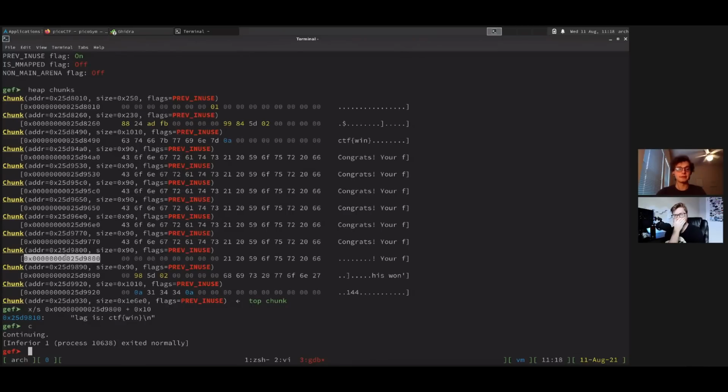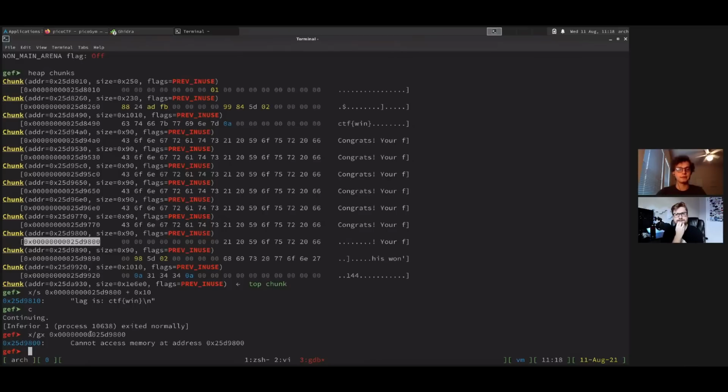If we were to examine the values here, the program's dead now, but as you can see, it's all null bytes. So whenever we do another allocation of hex 90 in size with this libc version, it doesn't do any checks. It will literally try to allocate memory at 0x0000.